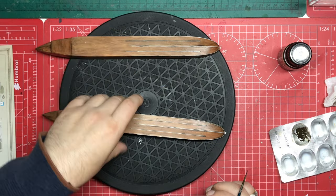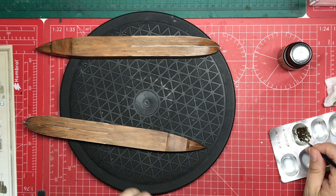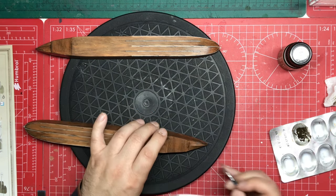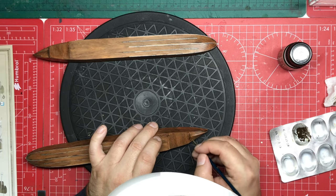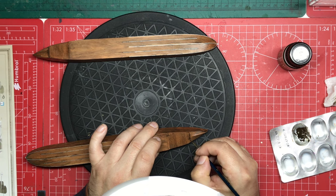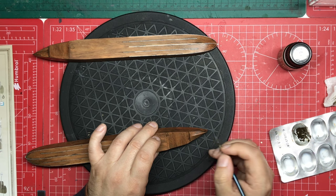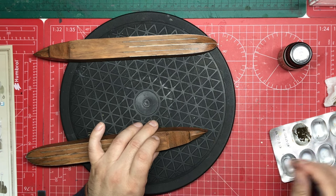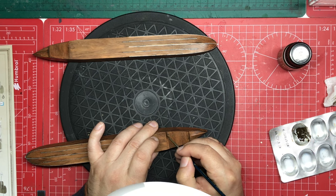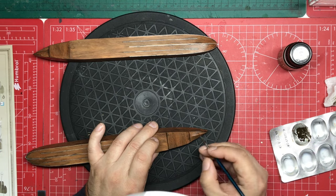When we look at the back end, it is worth doing a little bit on the back end too. We've got some shape here which we can highlight. So we've got a panel edge there, and some shadow here. And what I'm going to do in a minute is I'm just going to feather that in.